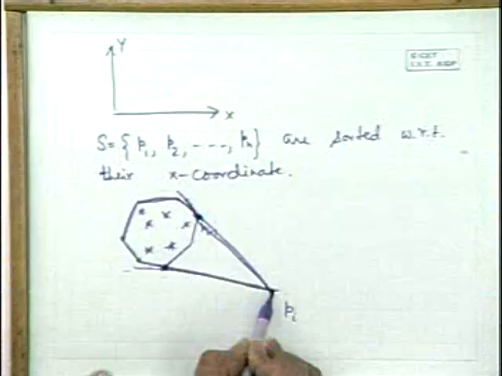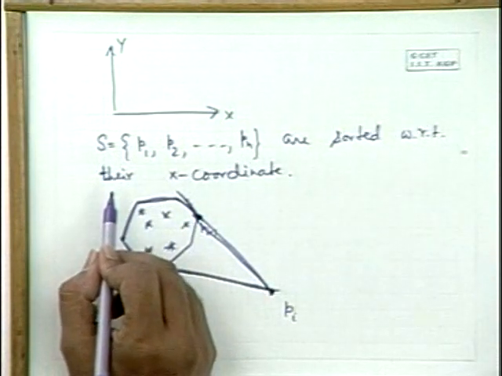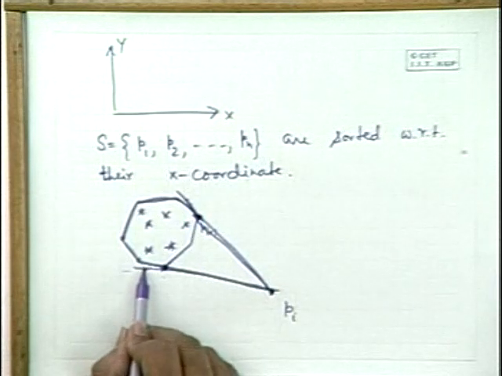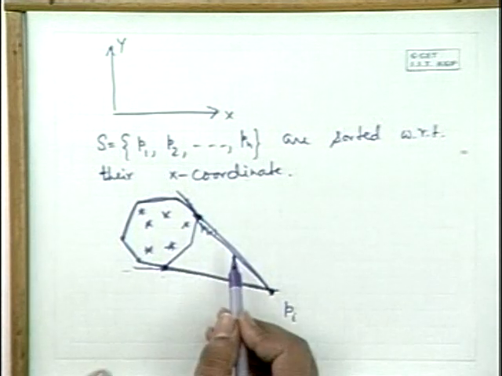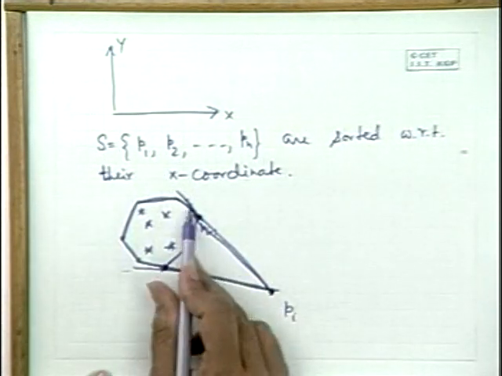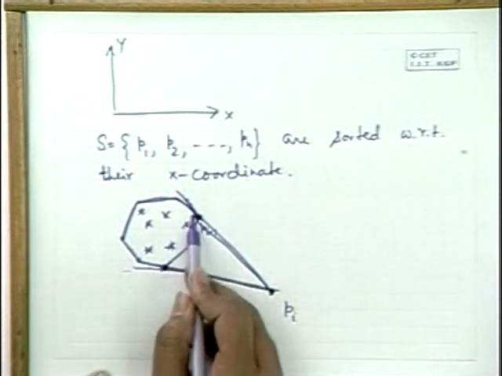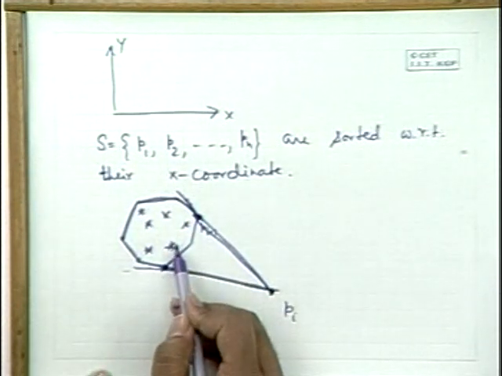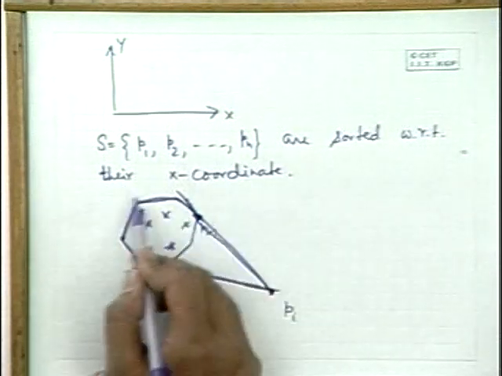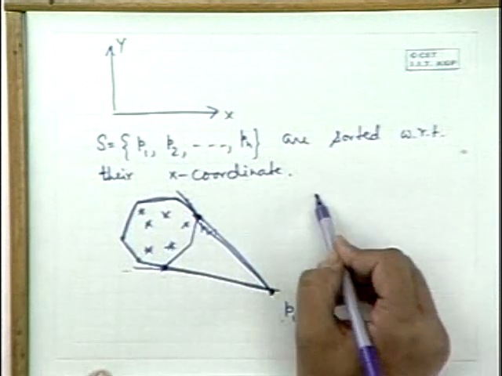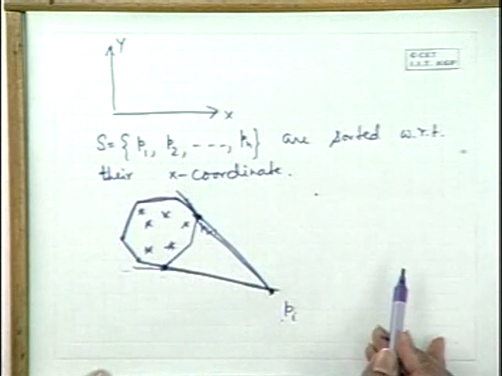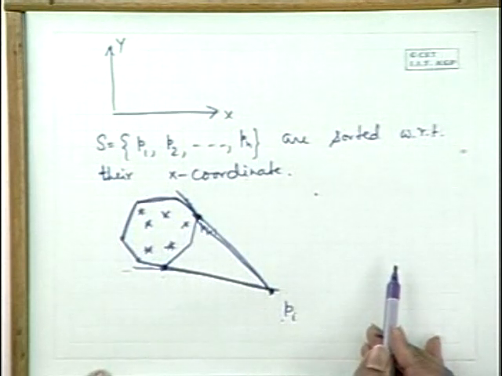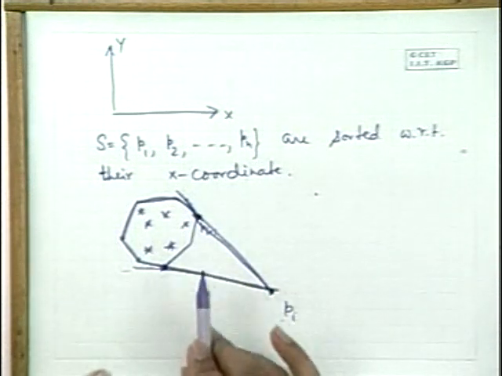This is the precise action we have to do. This is called the upper bridge or upper tangent, and this is the lower bridge or the lower tangent. Once these two tangents are determined, the next step is very trivial. We have to just add these two properly to the already computed convex hull and delete the portion in between them. So you have got the new convex hull now with the point Pi. Then again another point may come here. You have to determine again these two tangents, take this action, and go on until you finish all the points. All right, so this is the action we have to do.